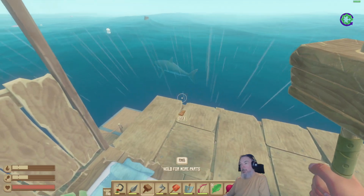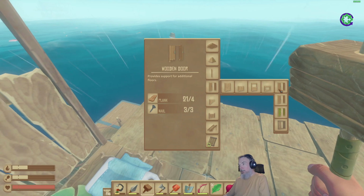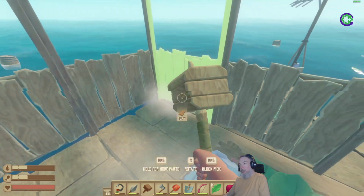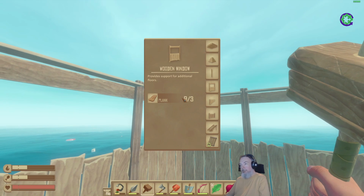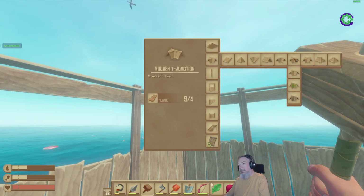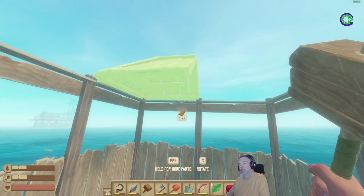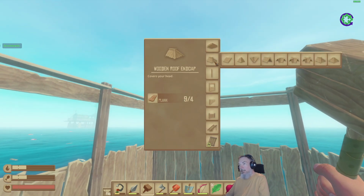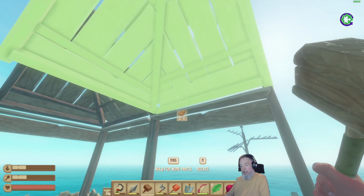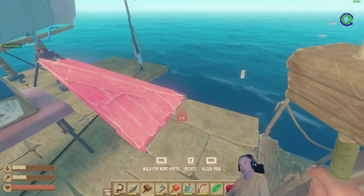Let's do the wall first. I kind of like these ones because they've got the windows. I don't bother with doors at the moment. There we go. And then we'll do the ceiling. Roof. Some amazing junction things are going on there, aren't they? What's that? Oh, I see. Right, let's put that there. Rotate that. Oh, put that there. Nope, we're running out of wood.